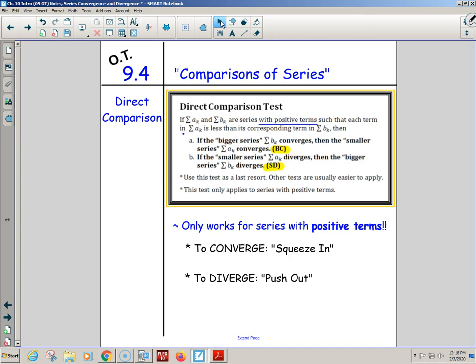Does that make sense? Now, the struggle between this, which is called direct comparison, and the other one, which is called limit comparison, is that in direct comparison, I need to know directly something that's always bigger than to be able to make this conclusion for convergence, or always smaller than to make this conclusion for divergence. Because if it's not always bigger or always smaller, the whole thing breaks down. If it's only sometimes bigger, she could have jumped right over me, or if I was only sometimes smaller, I could jump right over her. But if always bigger or always smaller, then I can make these conclusions.